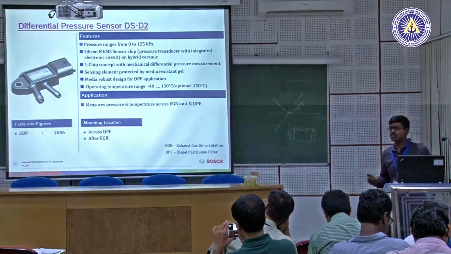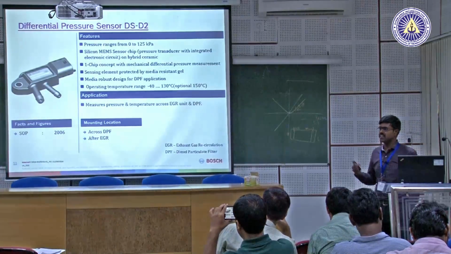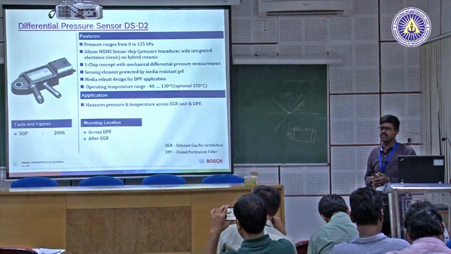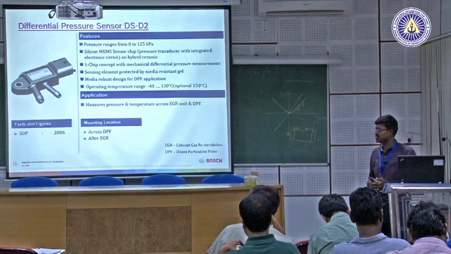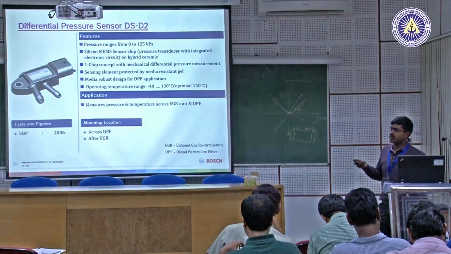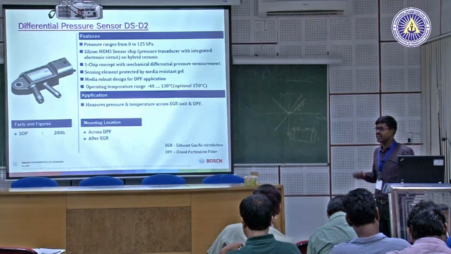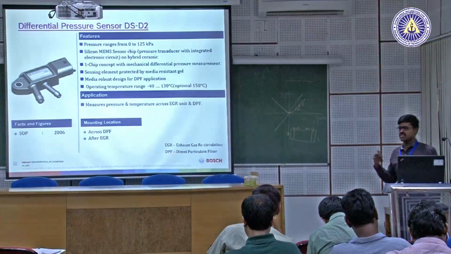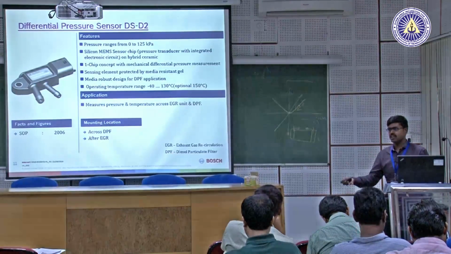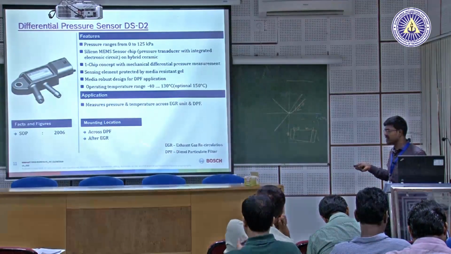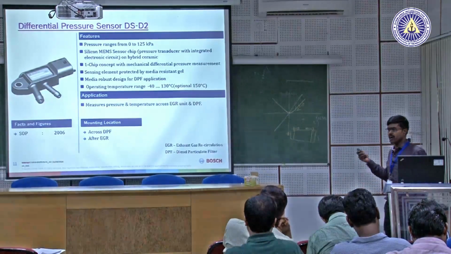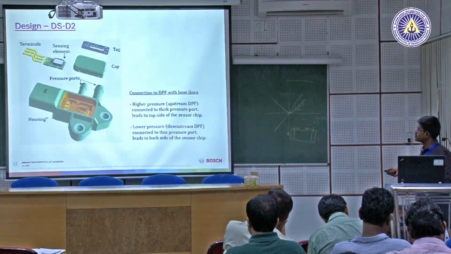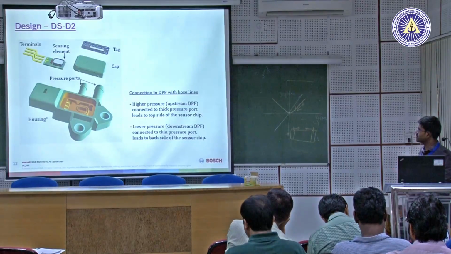There will be some pressure drop if your particulate filter or something is clogged. To detect that clogging, or the drop in pressure, this sensor is used. At a particular point where the pressure difference is very high, you will have to change the unit. That is the feedback given to the ECU that there is some problem in this area. So, you have to do the calibration or change the unit or something like that. That is again a feedback. So, this is how the design of the sensor looks.